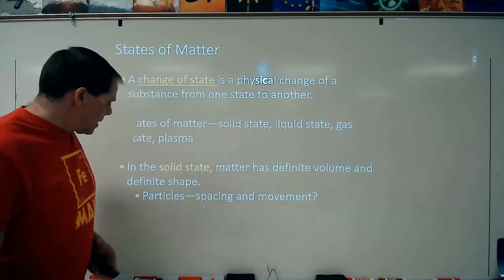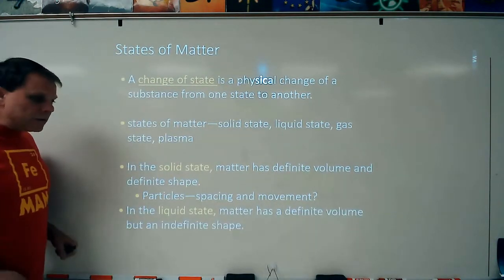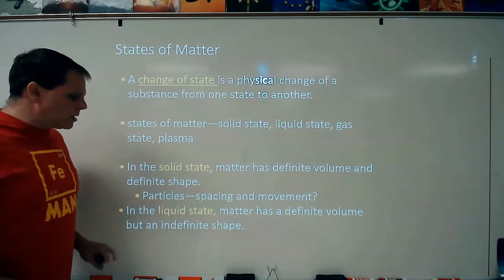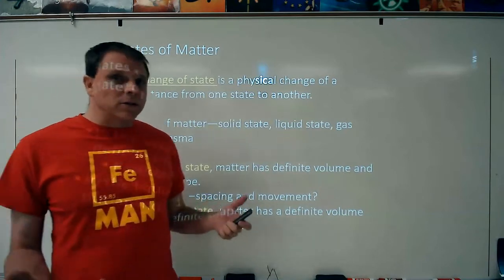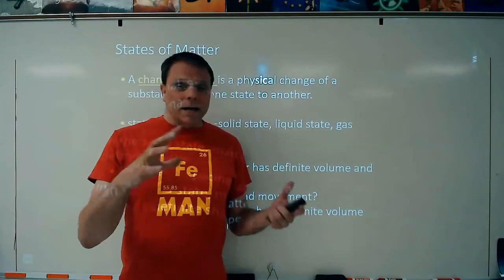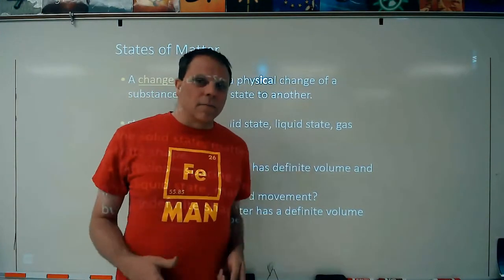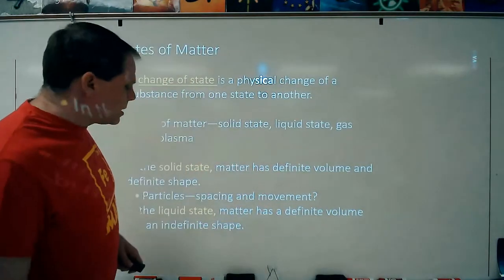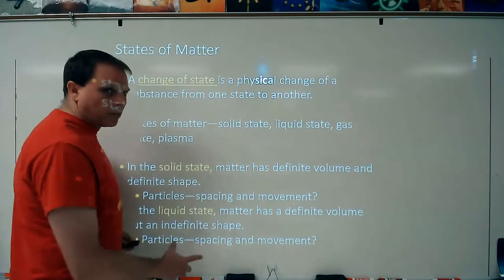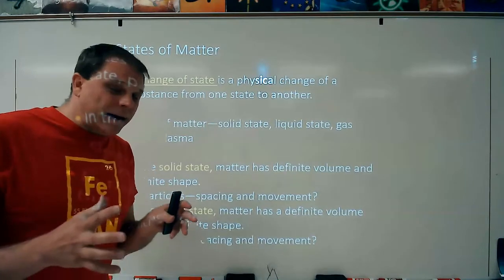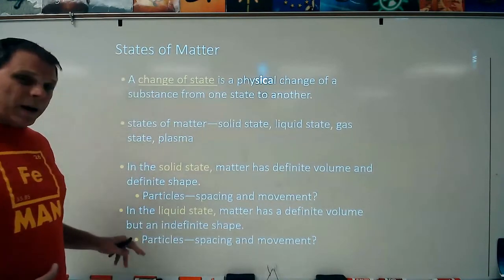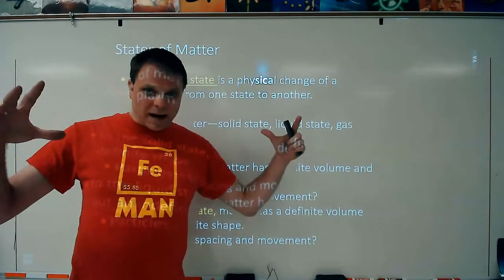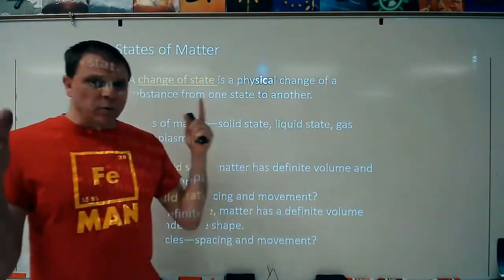Okay. Then in the liquid state, matter is going to have definite volume, but indefinite shape. Okay, so again, this is what you've learned about in the past. Hey, yeah, it can change its shape, but the volume is going to be pretty consistent. However, what is it doing in the particle model? How are we thinking about it now in chemistry? How are we thinking about the spacing and the movement of the molecules? Remember, the spacing, the liquid's kind of expanded out a little bit. The movement, it's moving around faster.